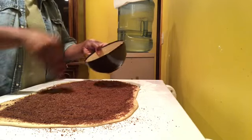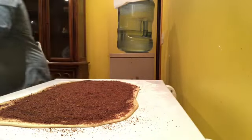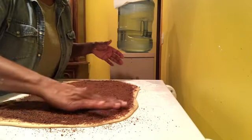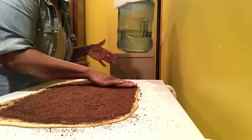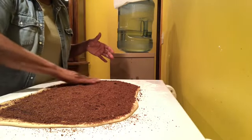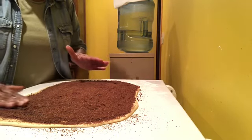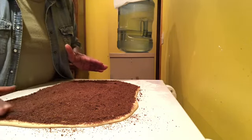So I'm gonna have to walk away from you guys. Let's get all this on here. Okay, no spatula, so I'll swerve this around as evenly as possible. Spread it. Just bring it all the way out, because everywhere that melted butter is, it's gonna soak up and absorb that sugar, your sugar mixture.